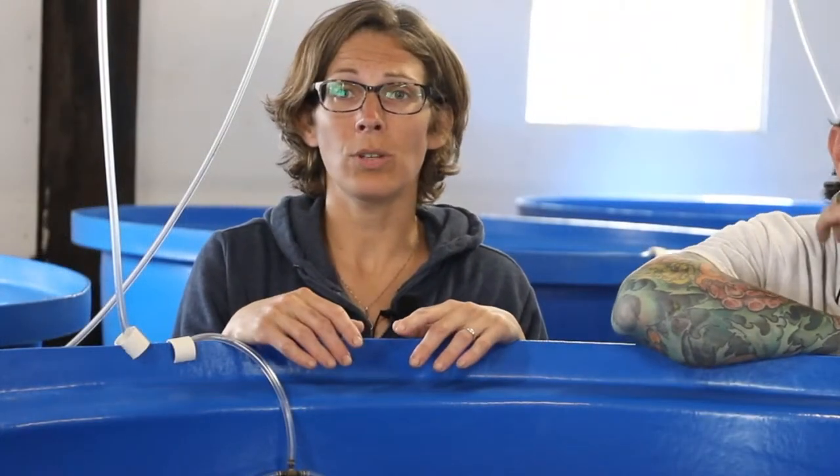So now we're in the hatchery with Julie Davis. Can you tell me what goes on here? Sure, Chris. This is where everything starts. We spawn the oysters in here and we raise them up as little babies until they're ready to be settled to the bottom. There are 8 tanks here in this hatchery, which gives us a capacity per spawn to hold about 10 million animals.